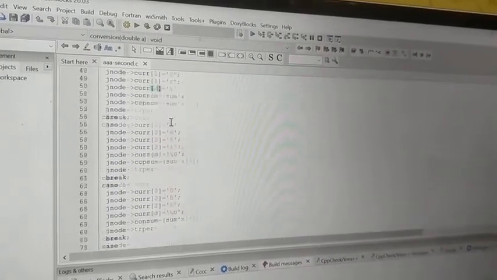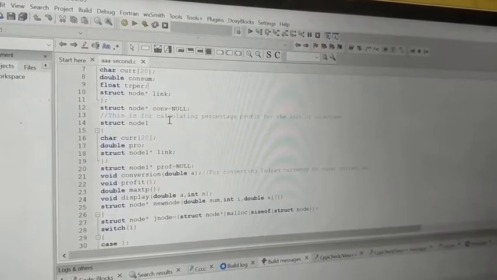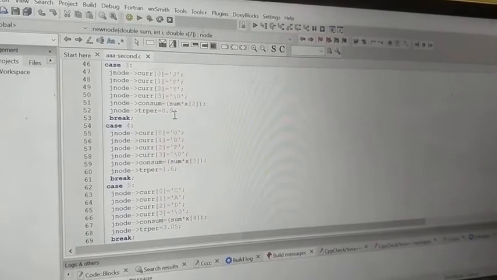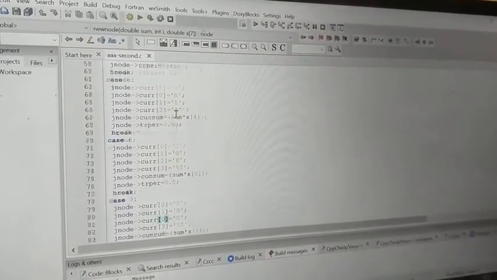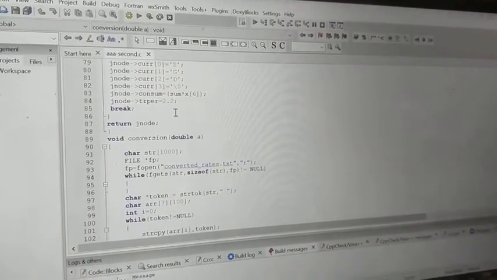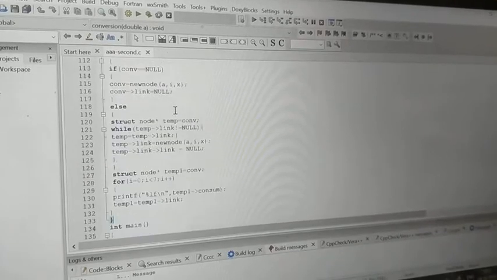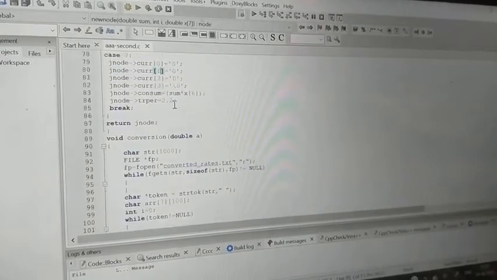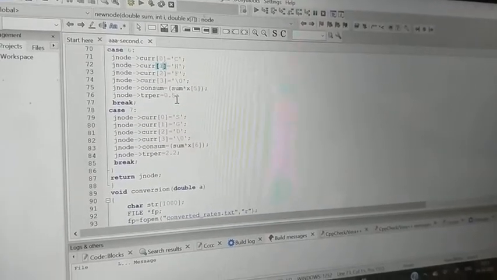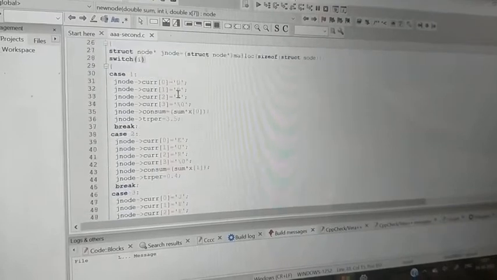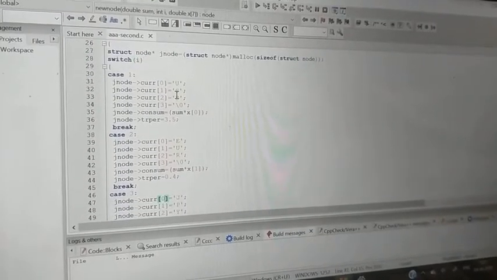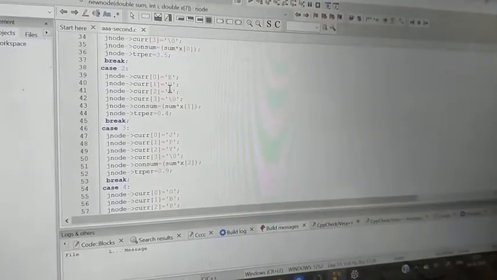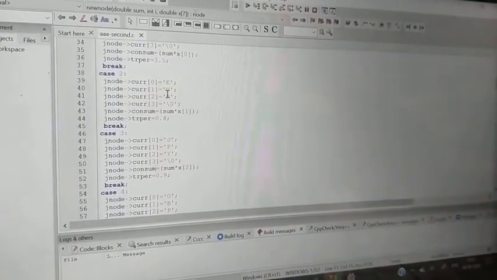After this is done, we then move on to calculate the profit. Then we move on to convert the currency by using the second function, which is known as the profit function. And after converting the currency by using the switch case, as you can see here, where there are multiple switches, case 1 for the United States dollar, case 2 for euro, and so on, we do find the net profit by multiplying it with the trade percentage of the respective country.